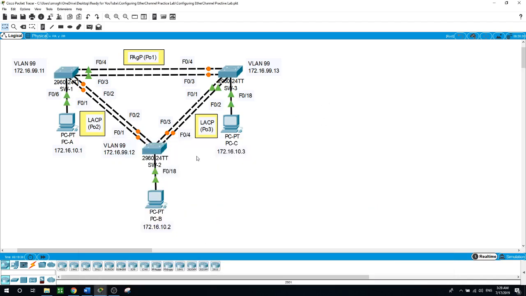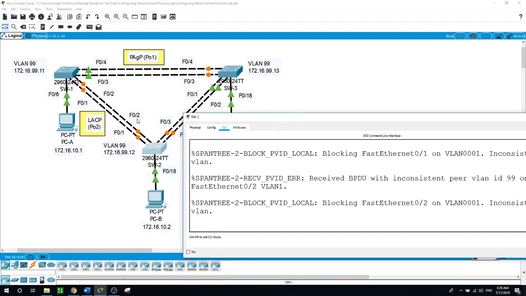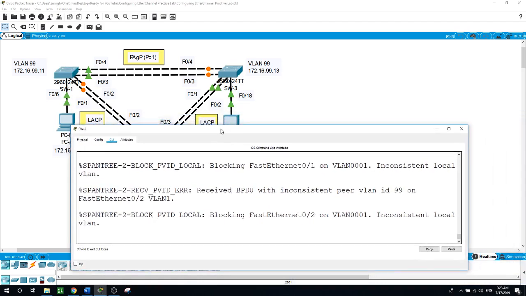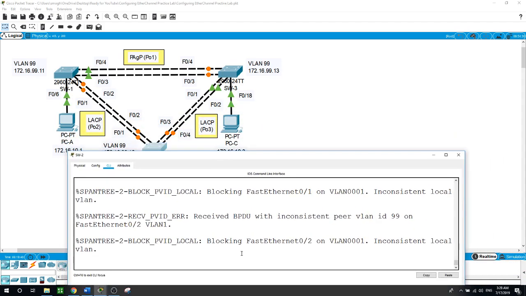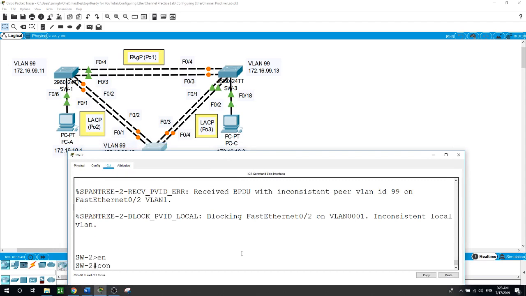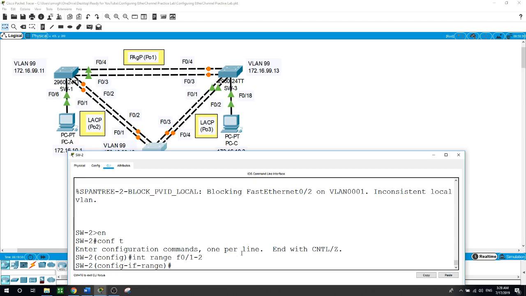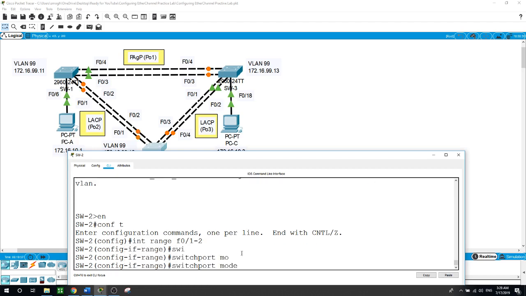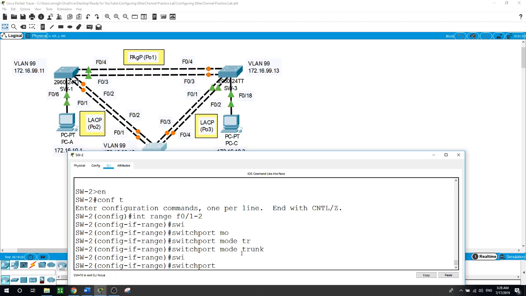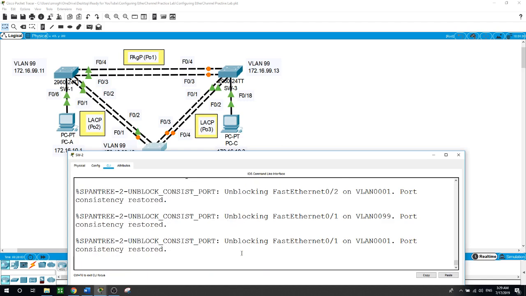Now on switch 2 we have the two ports, FastEthernet 0/1 and 0/2. This is what we want to configure. So on switch 2: enable, configure terminal, interface range Fast 0/1-2. Switchport mode trunk, switchport trunk native VLAN 99.